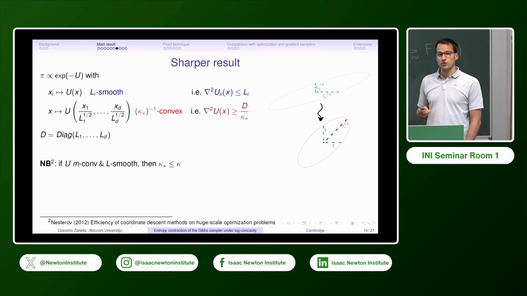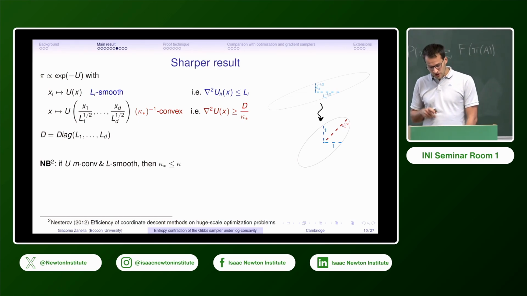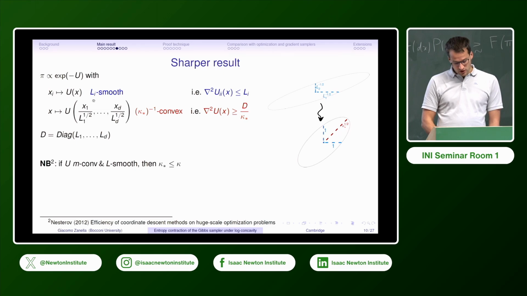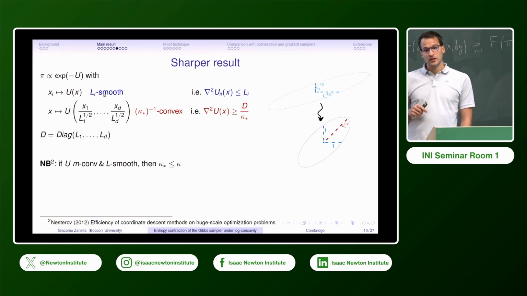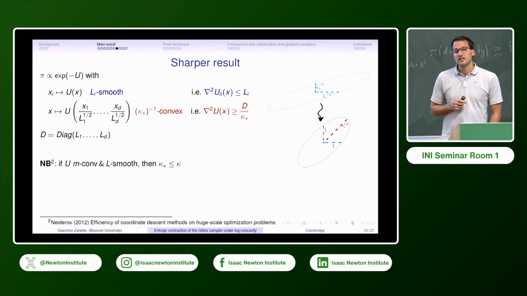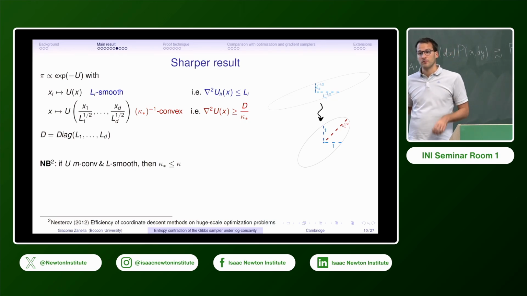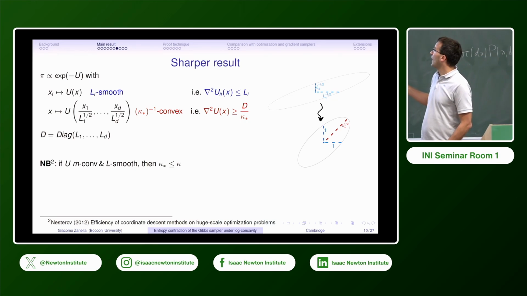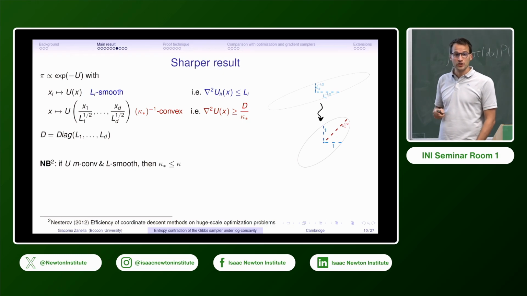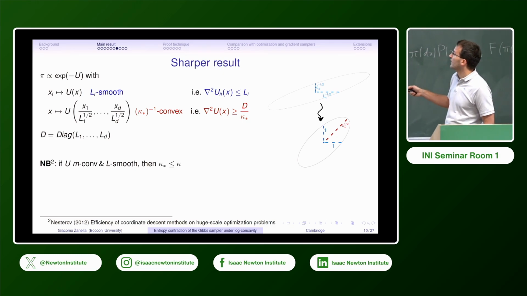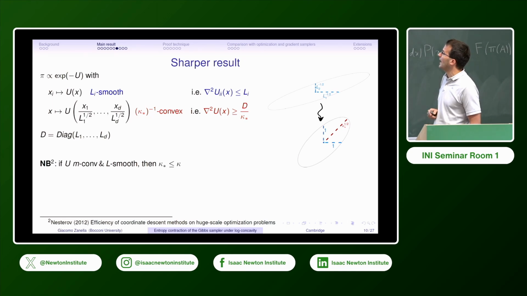Okay. So the way people came up with better quantities in the optimization literature is to look at so-called coordinate-wise condition numbers, where the first thing you do is relax the joint smoothness to smoothness of one-dimensional functions. So you assume that your potential U is not jointly smooth, but is smooth only when you vary one coordinate at a time. In terms of the Hessian, it means that you are upper bounding only the diagonal terms of the Hessian, not the whole Hessian. So you assume that the ith diagonal term of the Hessian is upper bounded by L_i.